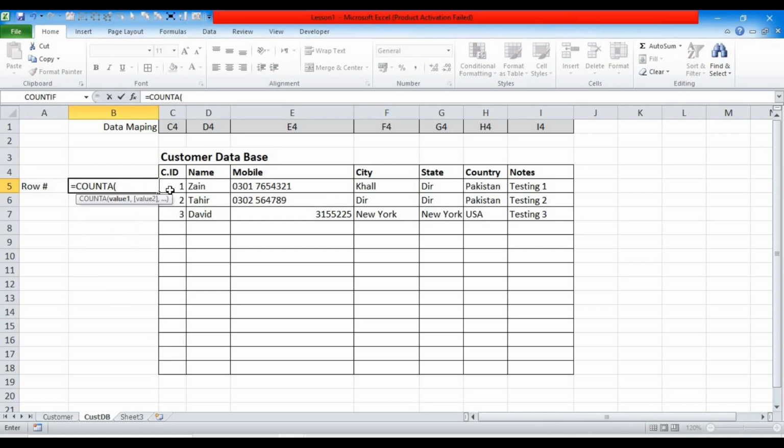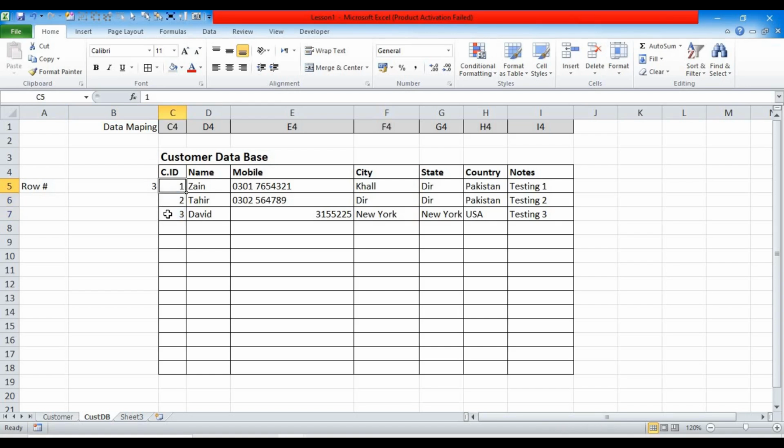I'll select from C5 through C99999. It gives me 3, because this COUNTA function is used to count the non-blank cells, those cells that are not blank. So it tells me that non-blank cells are 3, 1, 2, 3.